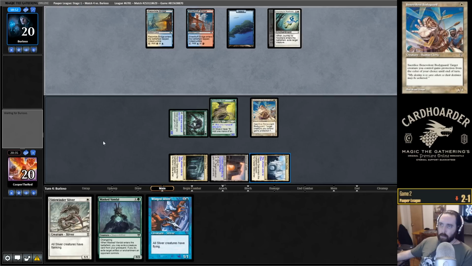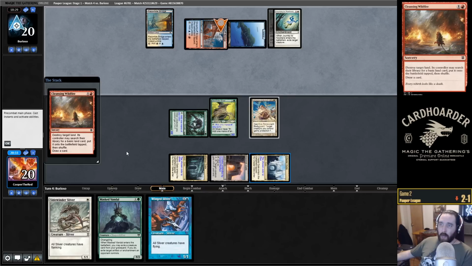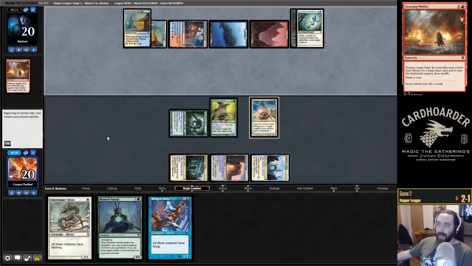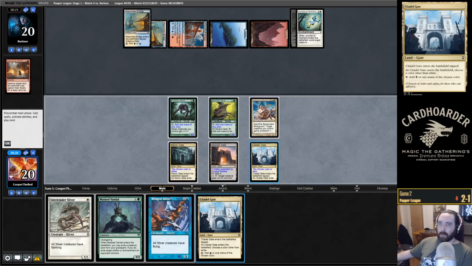All right, we got our Bodyguard out. Next turn, we can put out Winged Sliver, Sidewinder, start going to town in the air. And then maybe start pumping with Basilisk Gate after that. Alright, so they Cleansing Wildfire their bridge. Play a bunch more lands, they're going to have so much mana next turn. We find another gate, cool.